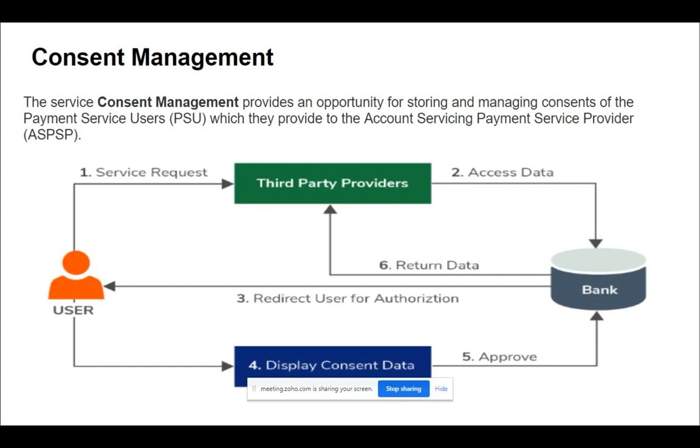Now the second time when you come back to the third party provider, you don't have to do all those things again. You simply come to the third party provider, and you will be able to see the access, whatever consent you gave last time, for the next 45 days. After 45 days, what will happen? You have to create a new consent. That is how we are achieving both strong customer authentication as well as consent management.